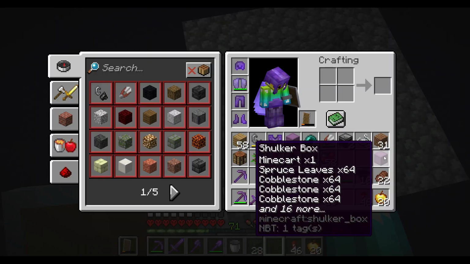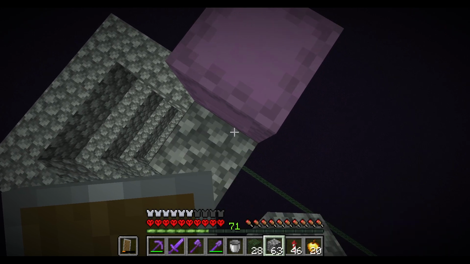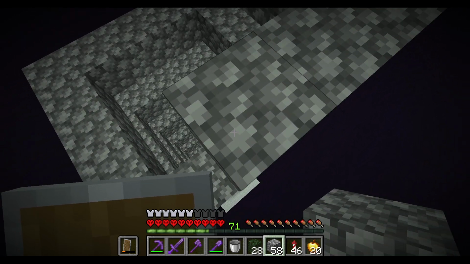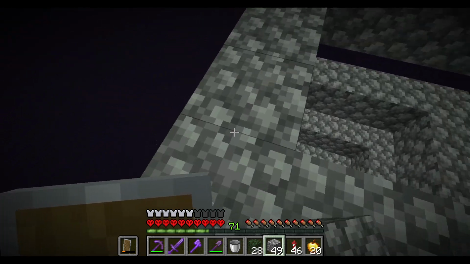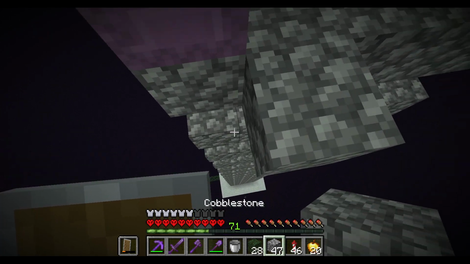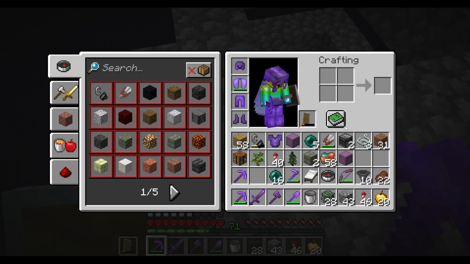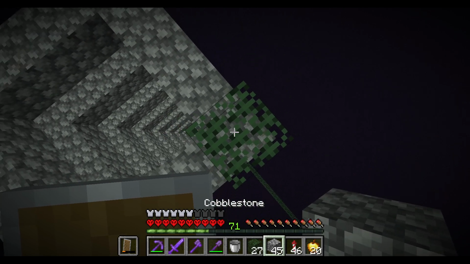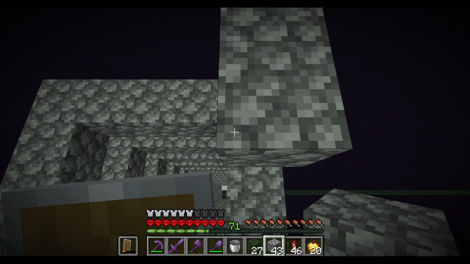Now, how am I going to do this? Because the RNG could be really bad here. RNG just means random number generator, which means basically luck. My luck could be bad and it could fall into the void, so I'm just going to build a little platform. Alright, the luck wasn't that bad. Oh dang, this is the last one, cool.